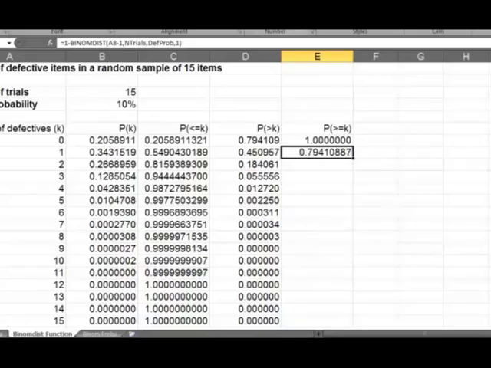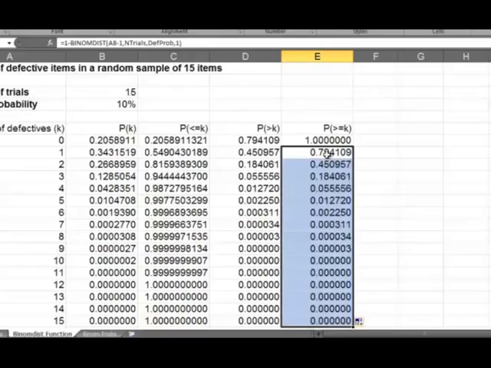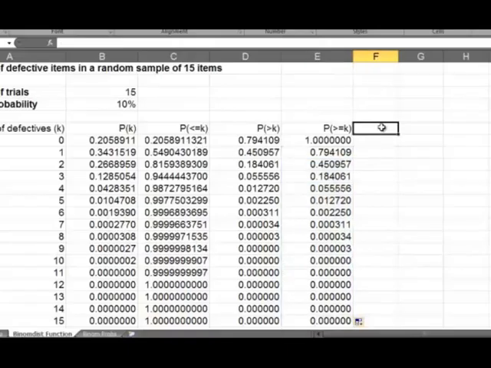And for good measure, you can compare this number to the probability we got for being greater than 0. It should make sense that those two numbers should be identical. So you can give that some thought. And then this formula we can copy all the way down. So now we've got the probability of being greater than k, probability of being greater than or equal to k. And the one that I have not included here, let's go ahead and include: probability of being less than k. I think we got everything else except that one.